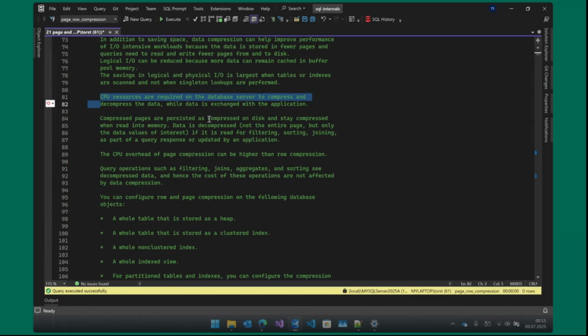So it makes sense to understand your workload, and not to say in general that you will now apply row or page compression after this session because you have the feeling it is a good idea.